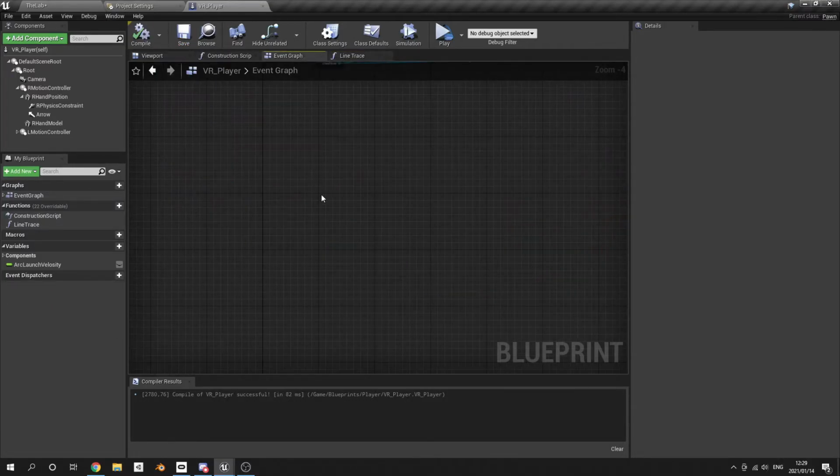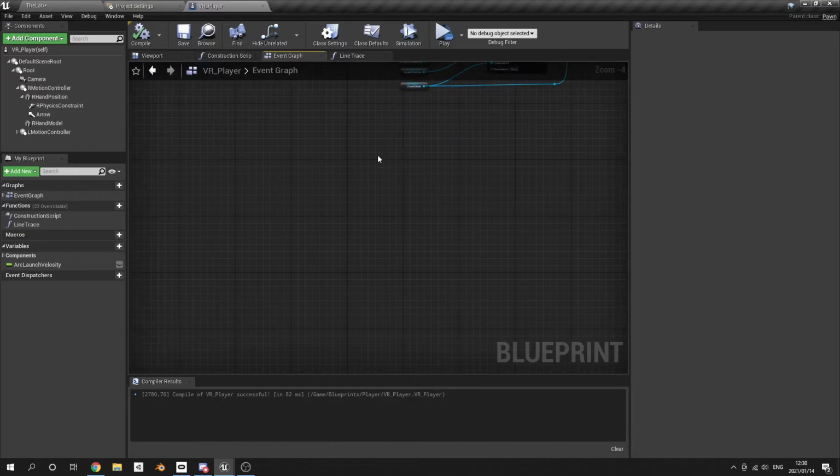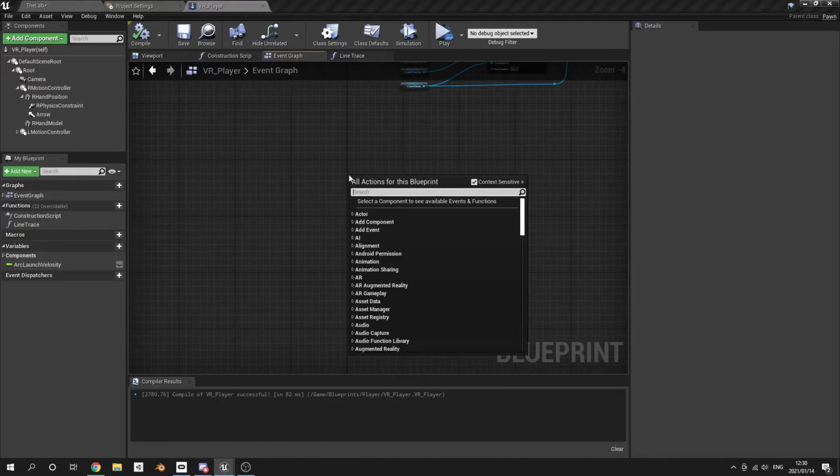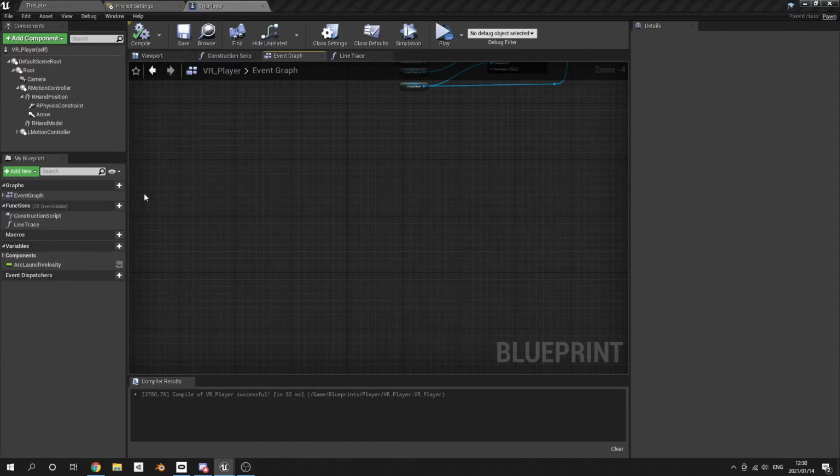Now we're going to go back to our event graph, and we are going to get the event tick.